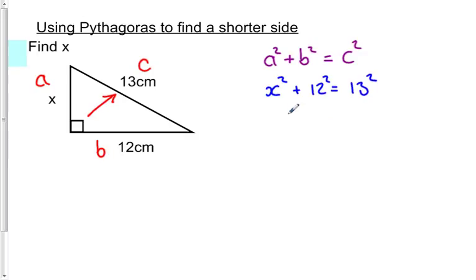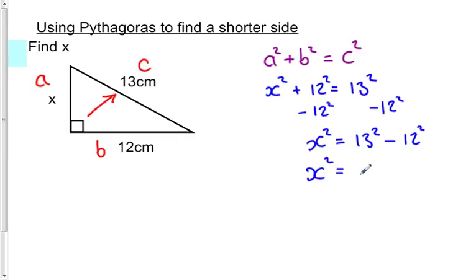And as I said, this now looks like one of our algebraic solve the equation questions. We can solve this by taking 12 squared away from both sides, which gives us that x squared equals 13 squared minus 12 squared. And this is where BODMAS comes into it again, folks. We cannot say that 13 squared minus 12 squared is 1 squared. We've skipped the squaring. In BODMAS, the order or the indices come before subtraction does. So we do 13 squared minus 12 squared.